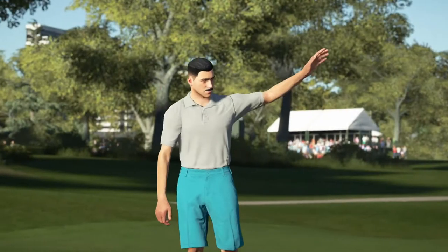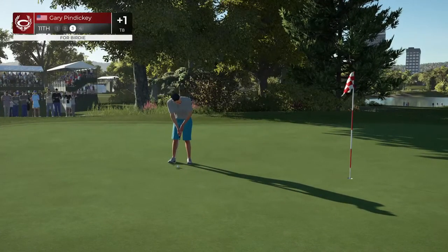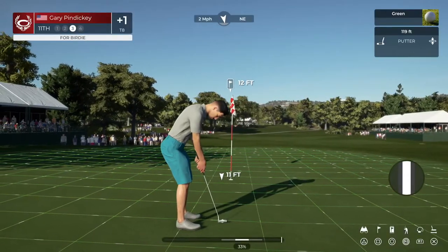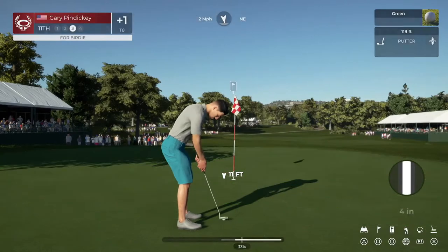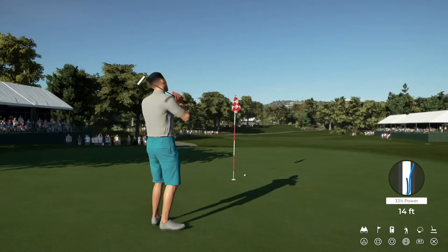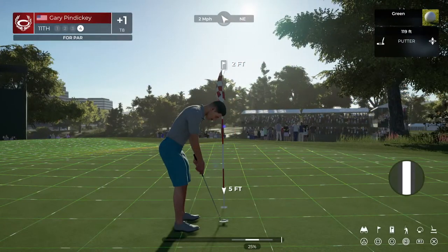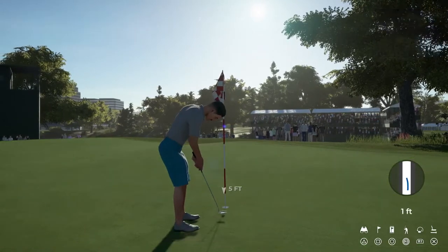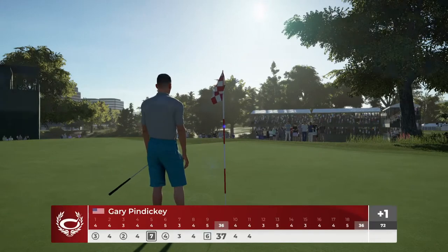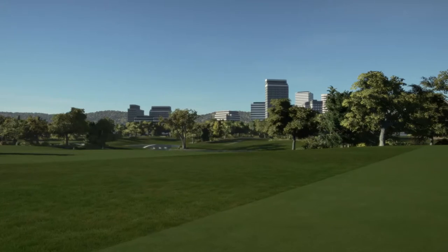Well, you're a ball striker, there's no doubt about that. The iron play today has been absolutely stellar. Luke, the greens in regulation, just a fantastic accomplishment. Great to watch. Hey, nice looking line. Opportunity to make their par. Well, hold. Let's move on. Now four back after that hole.